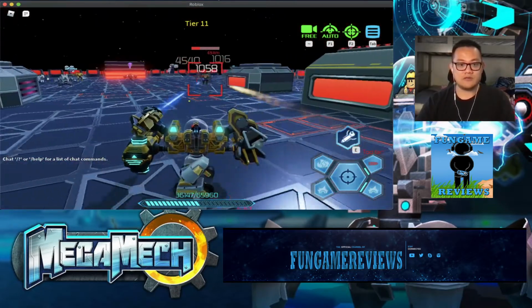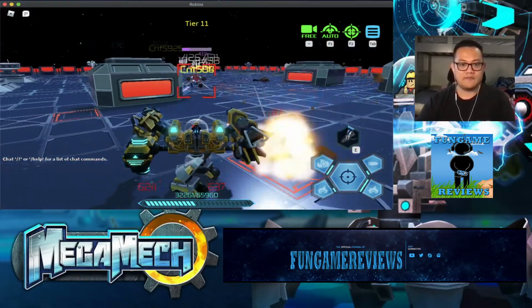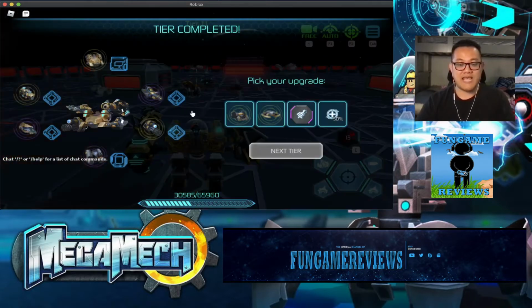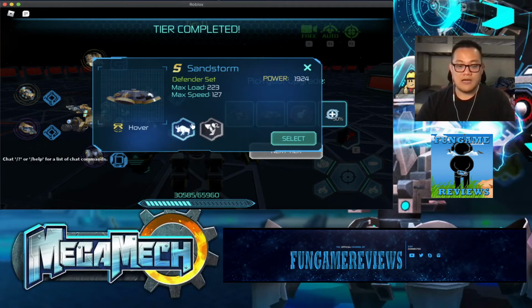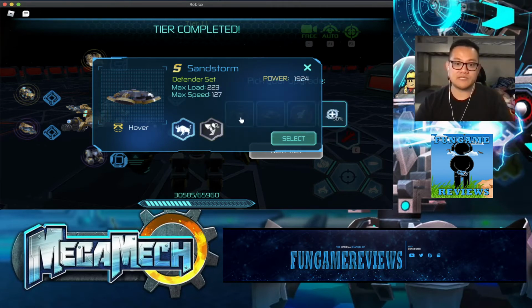So here we go. Killing. And then you see a big group of mechs in front of me. As you can see, I'm kind of running behind certain things to allow me to take less damage. So you guys can see what I'm doing here. This one gives me more speed. This one also gives me more speed when my HP is lower than 50%.